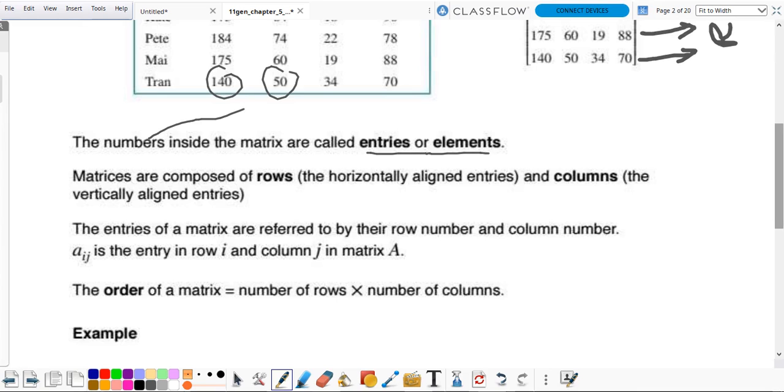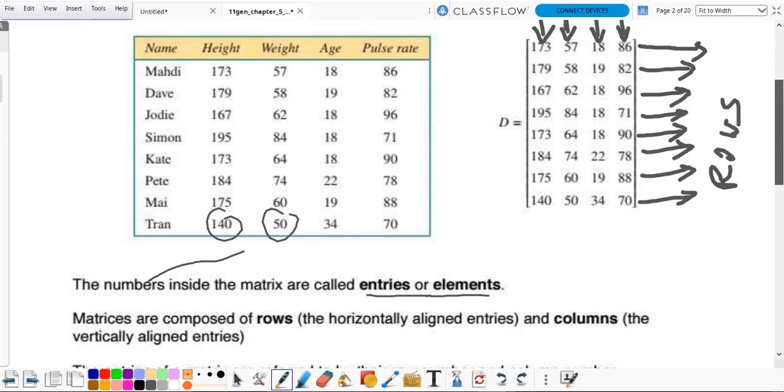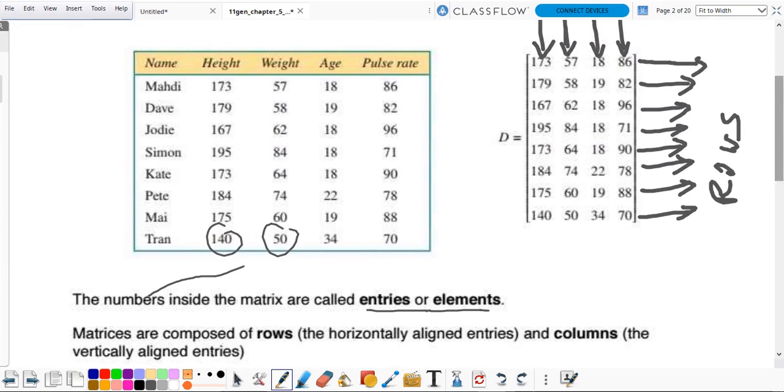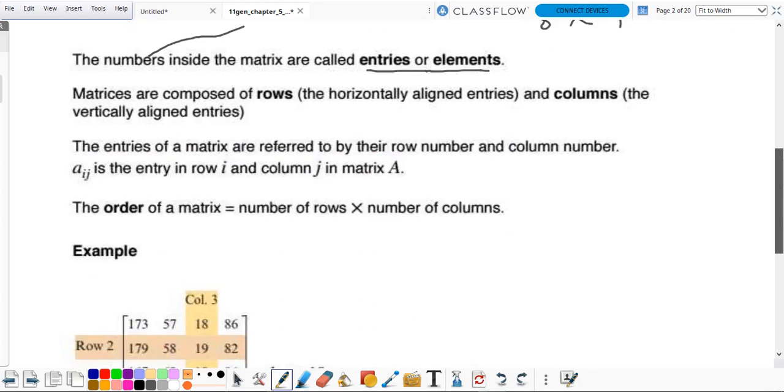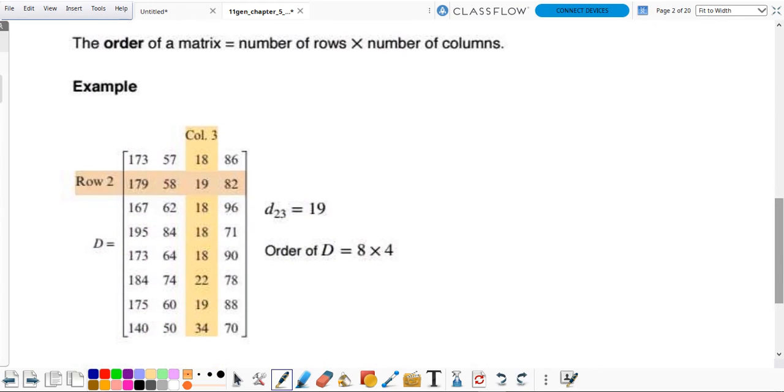So what I mean by that is, if I was to describe this matrix, this would be a 1, 2, 3, 4, 5, 6, 7, 8, an 8 by 4 matrix because it's 4 columns. So it's an 8 by 4. A matrix that looks like, for example, I've already done that there. Another example could be like, let's say your matrix looks like this.